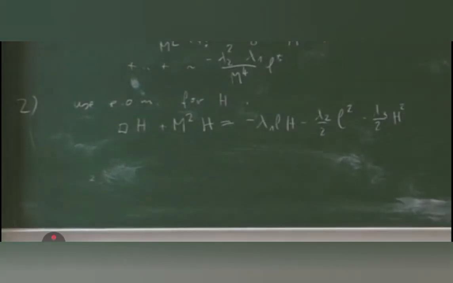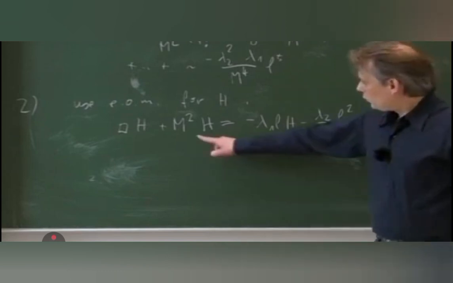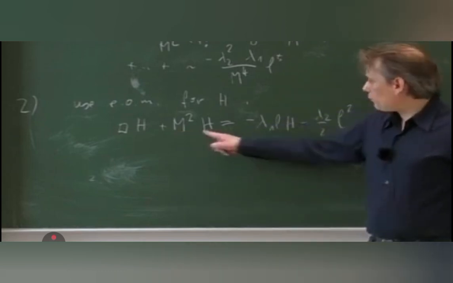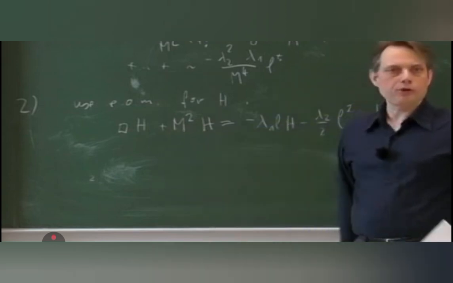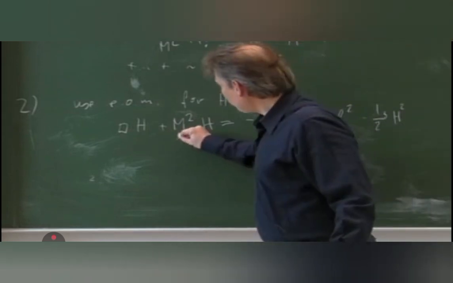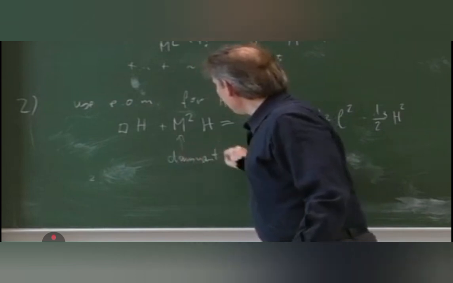And in this equation of motion, we now have to say that all the energies are small, so every term is of dimension 3, and the biggest term is M squared times H. So therefore this is dominant. And on the other hand, here on the right-hand side, there is one single term which does not depend on capital H.